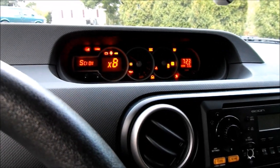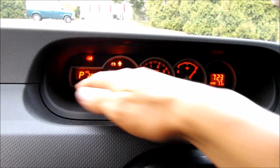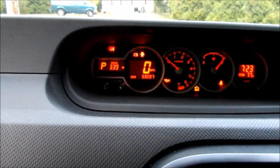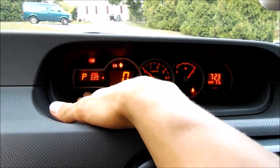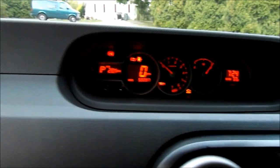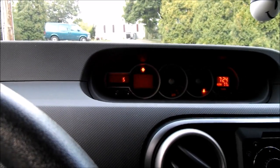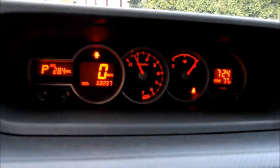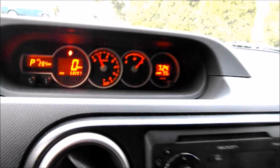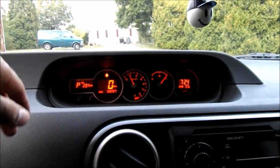Just filled it up earlier today. On a full tank of gas it says 339 miles range, and we've driven it about 5 miles since then. It says we're currently averaging 28.4 miles per gallon, with a combination of city and highway driving, so that's not too bad. I said it was 60,000 miles but I'll call it that — it's just a little bit under 60, at 59,297. No dash lights on of any kind — no engine light, brake lights, or anything out of the ordinary.